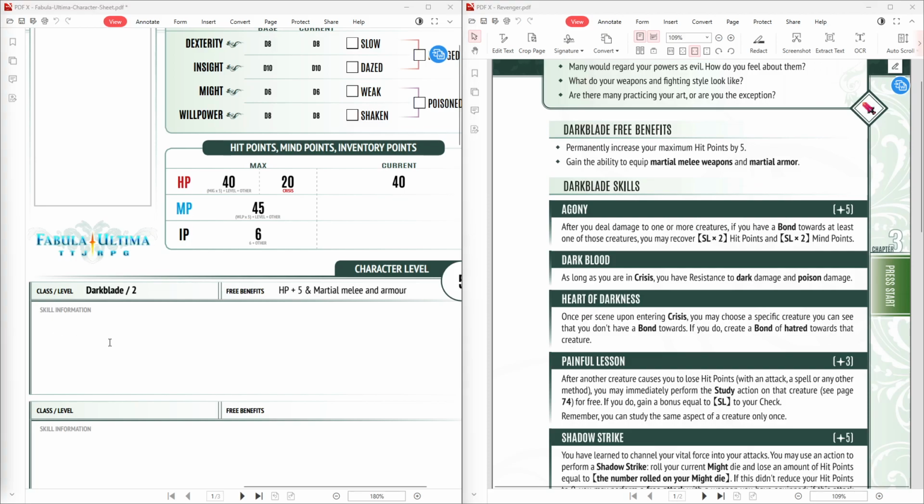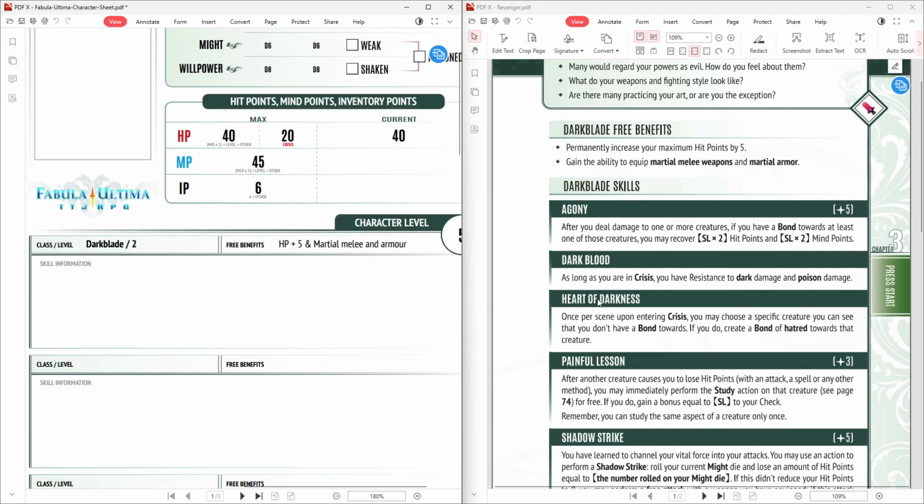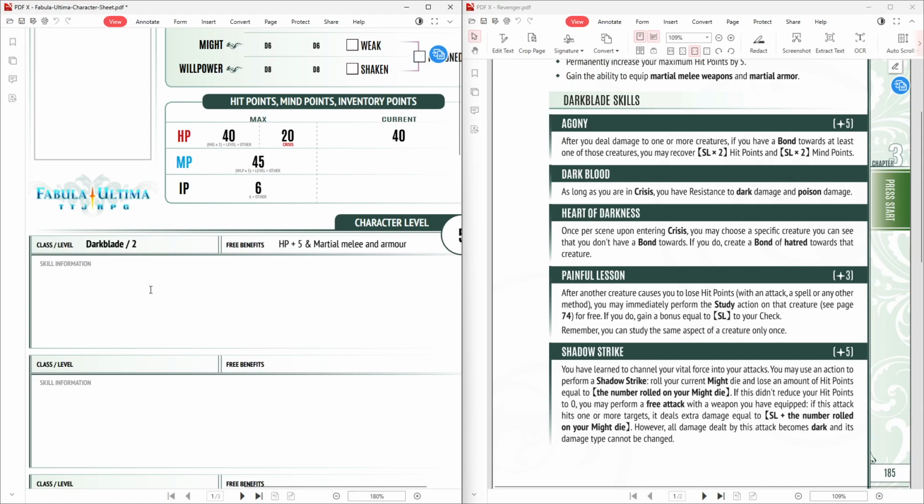So, Darkblade. The one we want to focus on is this Painful Lesson. What Painful Lesson does is, when you are hurt, either by attack, spell, or any other method, you can perform the study action on that creature for free. If you do, you gain a bonus equal to skill level to your check. So we're only going to take one. So, free study when hurt.